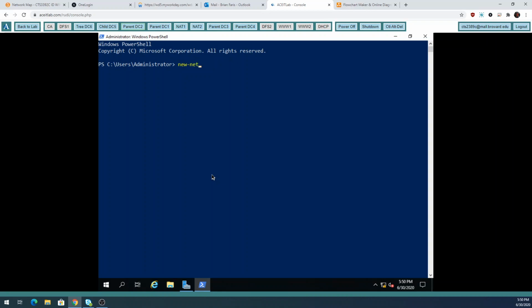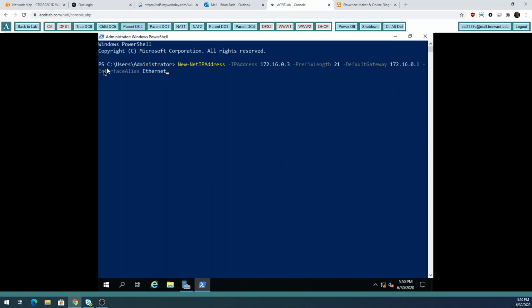New-NetIPAddress. The IP address is 172.16.0.3 and the prefix is 21 and the default gateway is 172.16.0.1 and my interface alias is Ethernet.